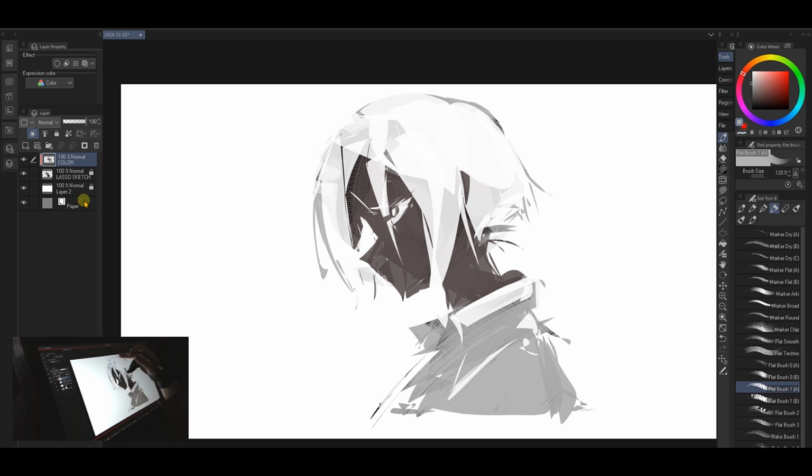I don't really plan on going back to previous layers to fix stuff. I just want to develop a system where I can go step by step and be mostly confident with each step, so I can just keep moving forward. So now we have color. What else should we do?